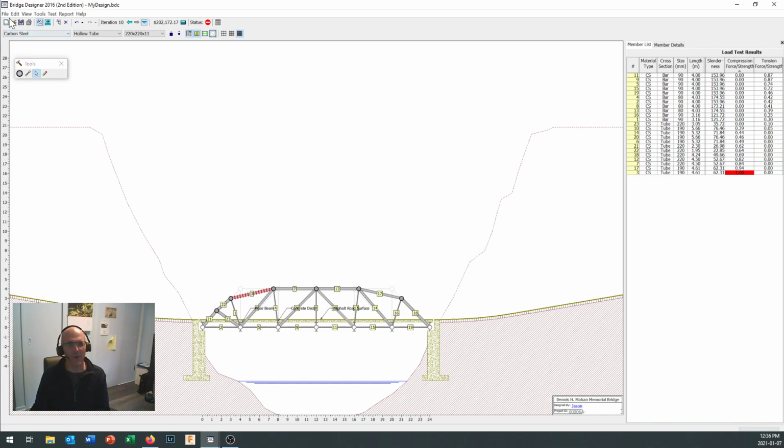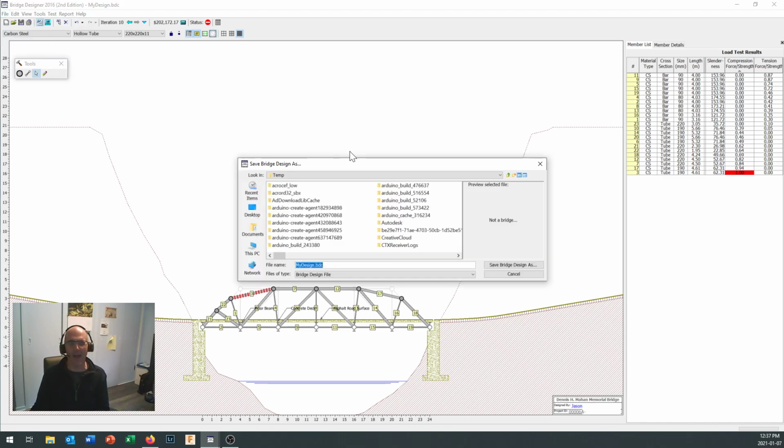Now, the other thing I'll do while I'm running this software is I will do a save as, okay? And every 15 to 20 minutes, I try to get in the habit of doing save as and saving the file, and I might put a V5 next to it, or what I'll usually do is I'll put the price of the bridge into the file name of the bridge. So I'll say, this is Jason Bridge, Jason Thursday 202,000, or just Jason Thursday 202, so that when I come back to look for it and I want to find which was the cheap bridge, then I'll find it.